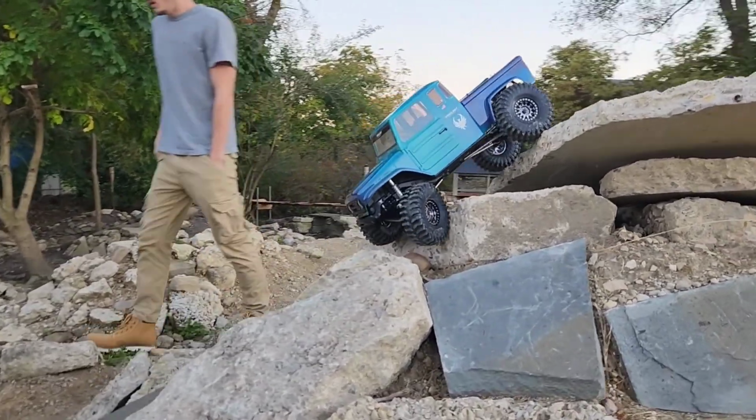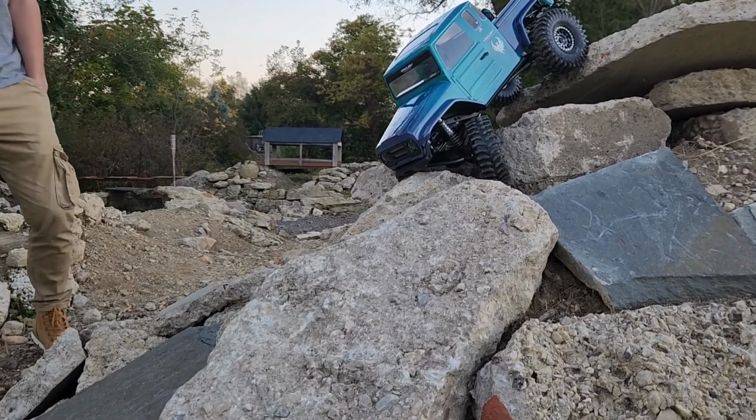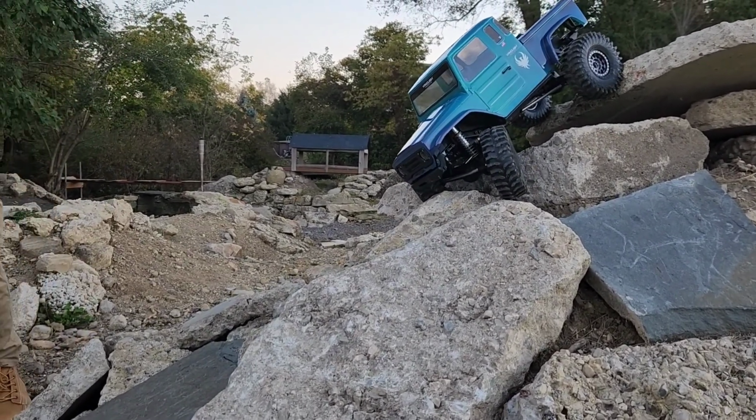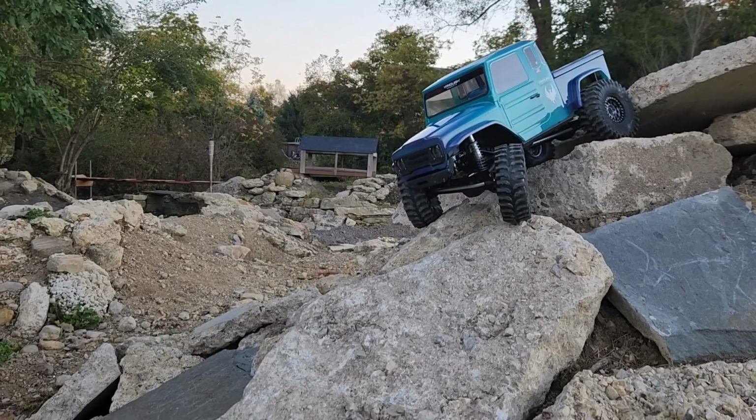Wait, be my spotter. Don't flip it. It might flip there. Oh, you can get it. Bubba.